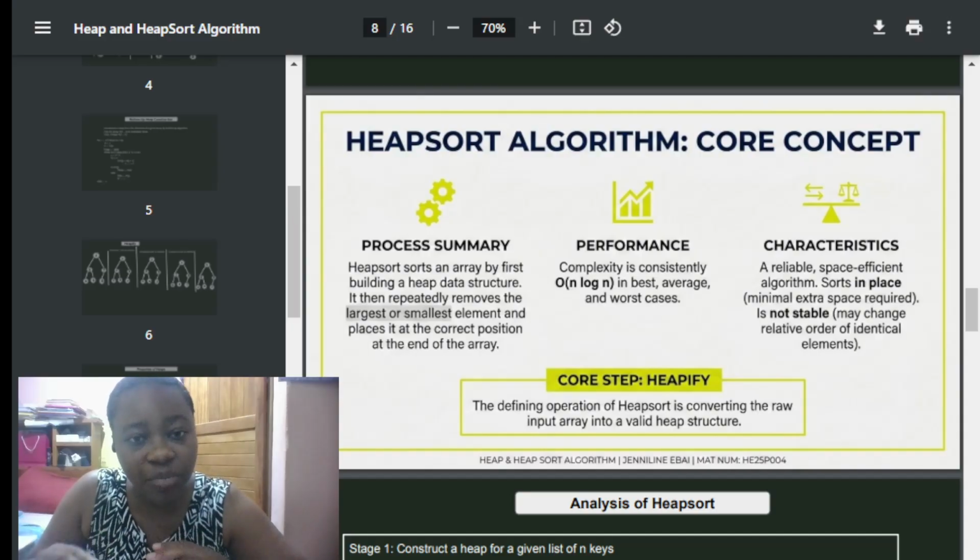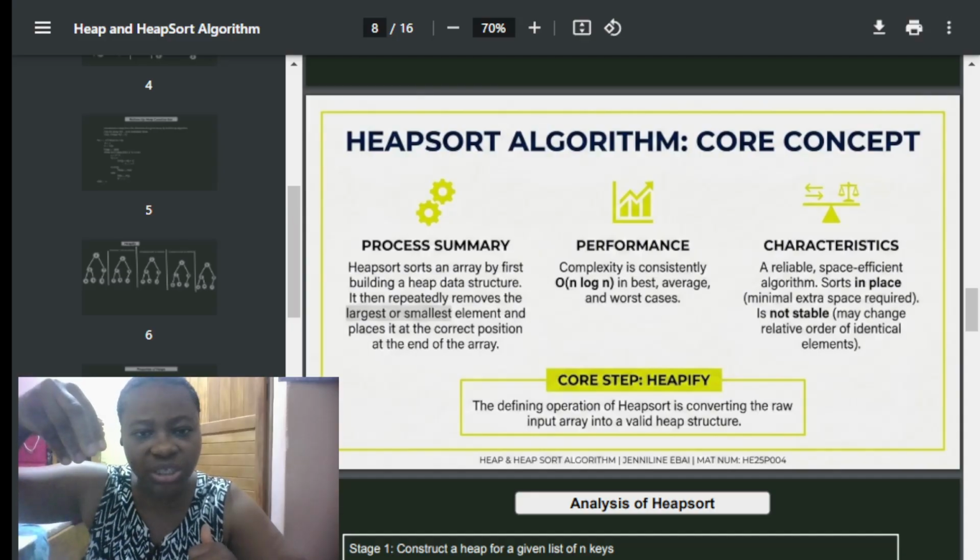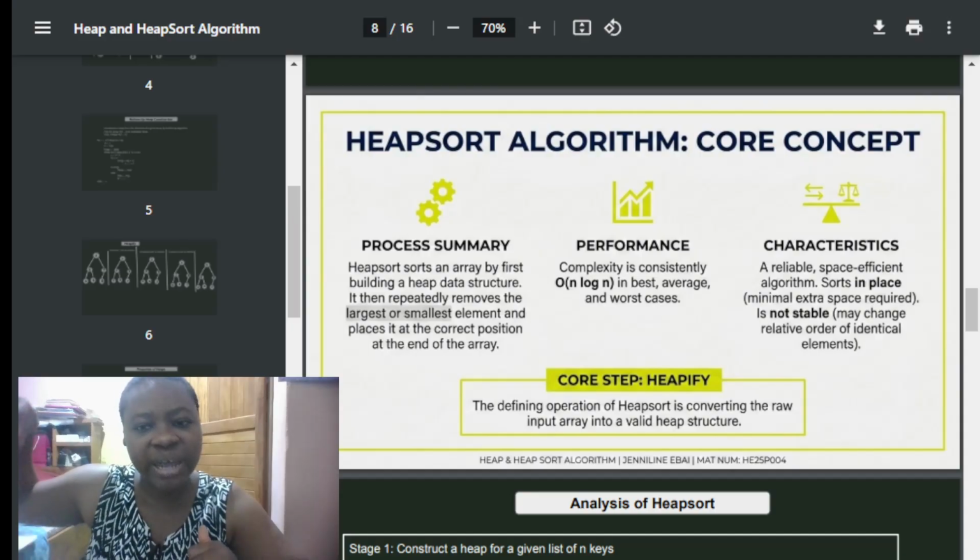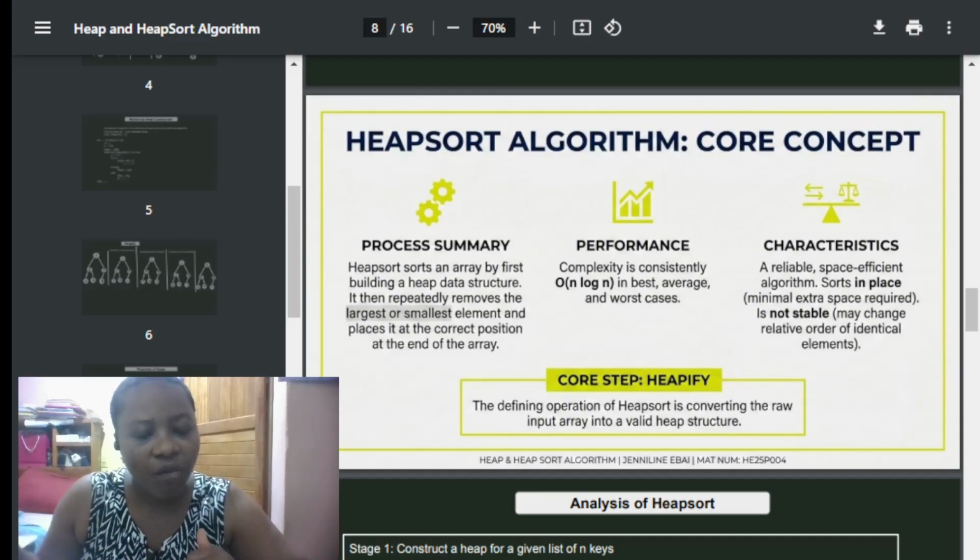For building a min heap, we make sure all the parents are less than their children. And then we repeatedly remove the largest or the smallest and place it at the end of the array. If we are trying to sort an array using the heap sort algorithm, this is the process we follow.